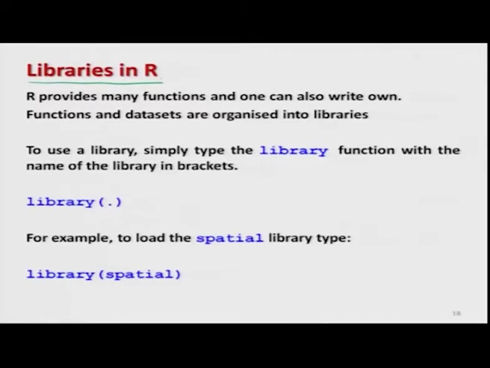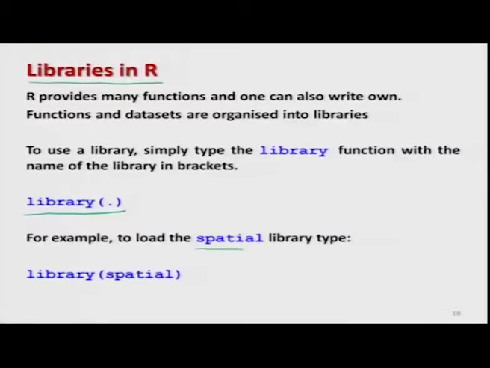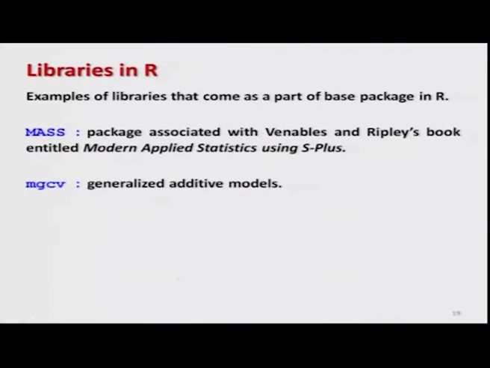If you want to use a library, you have to type the function library, and inside the brackets you have to give the name of the library which you want to use. For example, if I want to do statistical data analysis for spatial data, I will use the command library(spatial). Once I do it, this library will be loaded and then I can use it.